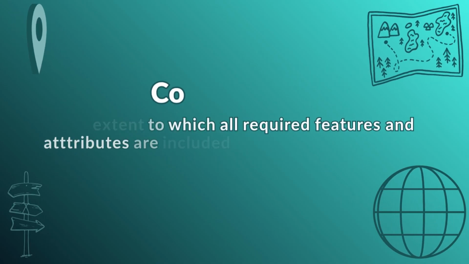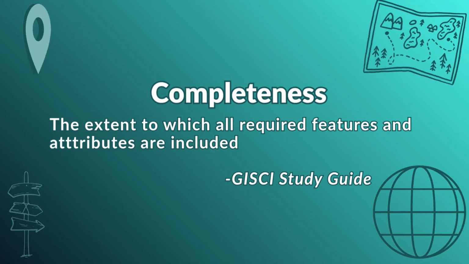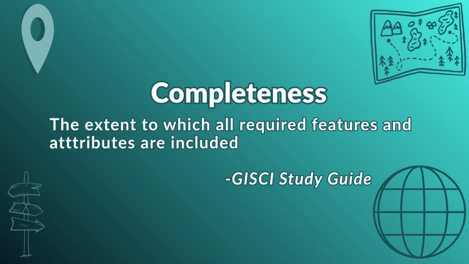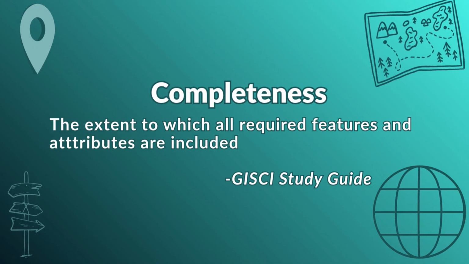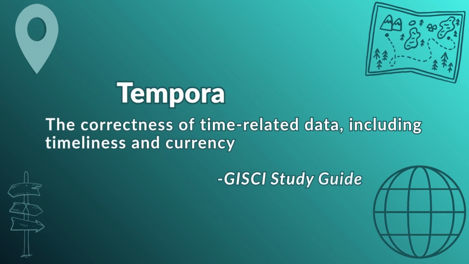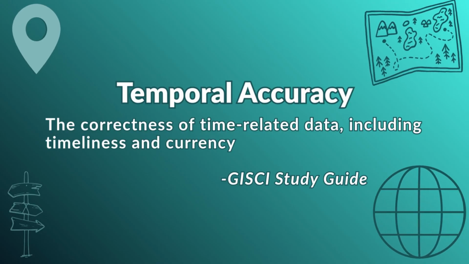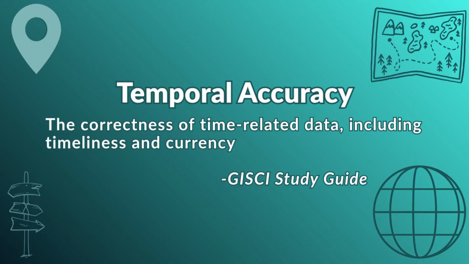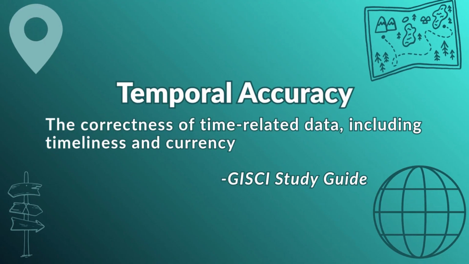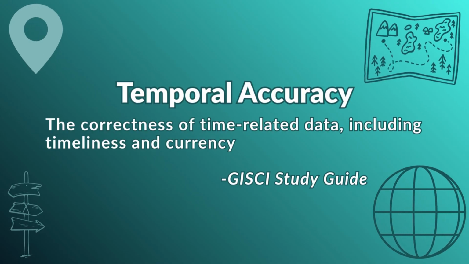Yeah. Then there is completeness. If you are mapping all the public schools in a county to generate bus routes, and your data set is missing a newly built elementary school, your routing analysis is fundamentally broken from the start. That makes sense. And closely tied to that would be temporal accuracy or timeliness, right? Yes, time is a crucial and often overlooked dimension. A data set of those same schools might be 100% complete and positionally accurate as of 2015, but if it doesn't reflect the changes made over the last decade, it's totally useless for current operations.